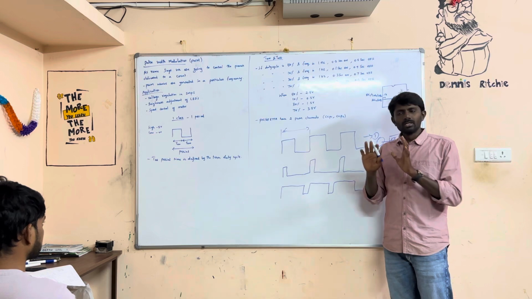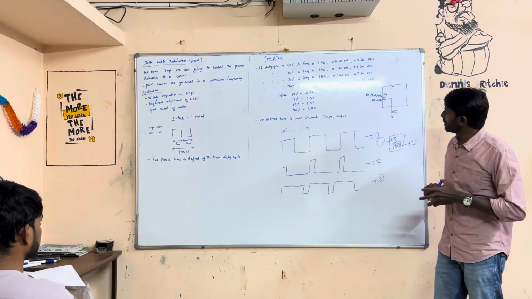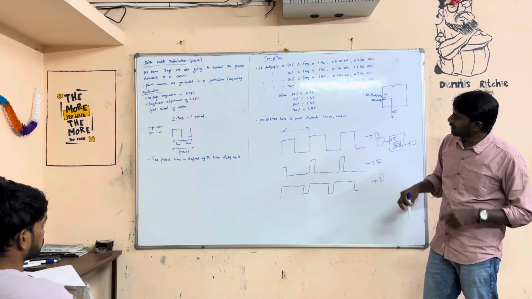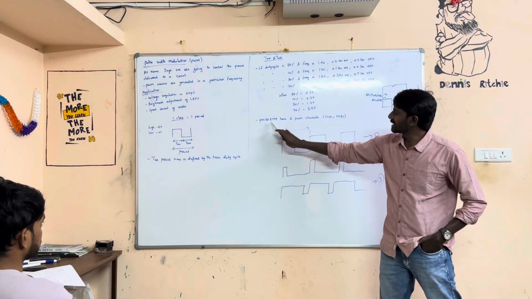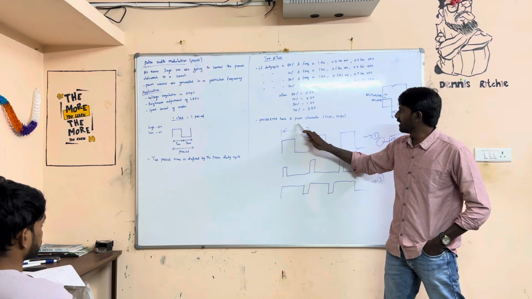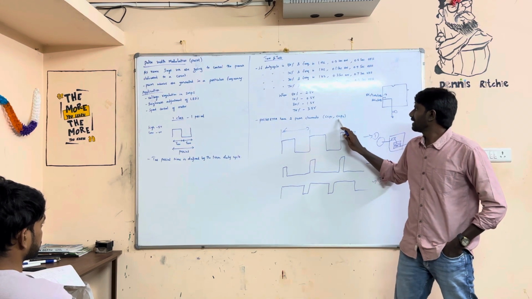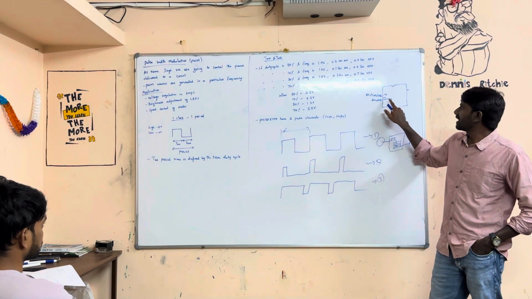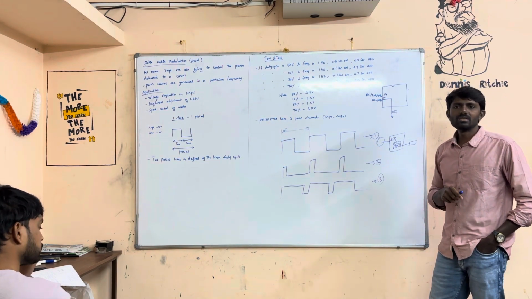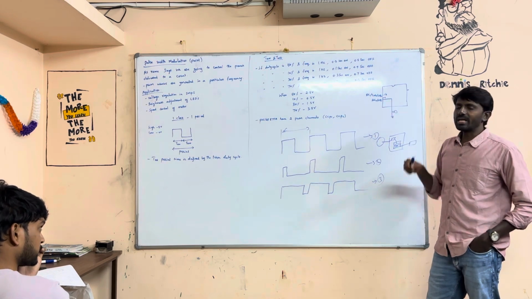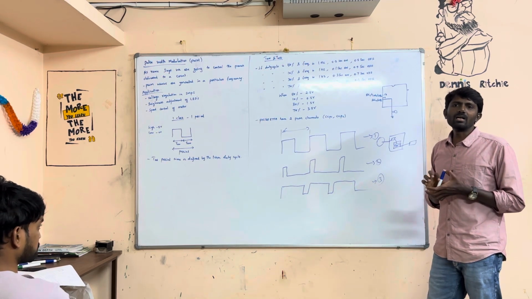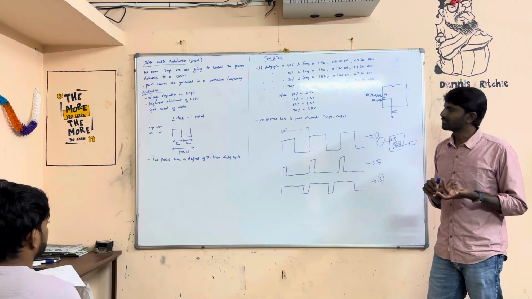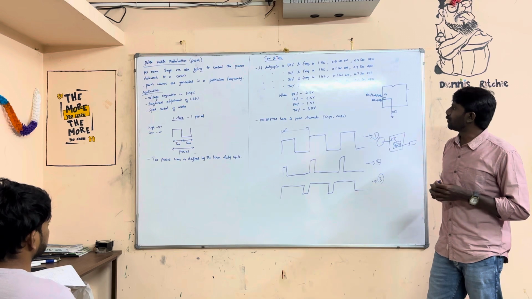Clear, everybody? Okay. So today's experiment is just the PWM channel. There are two PWM channels in PIC 16F877A. We have two PWM channels, CCP1 and CCP2. We are going to use CCP1. CCP1 is on pin 17, CCP2 is on pin 16. In these two channels you can generate this kind of analog output voltage according to the need. Okay. So today we are going to use CCP1.